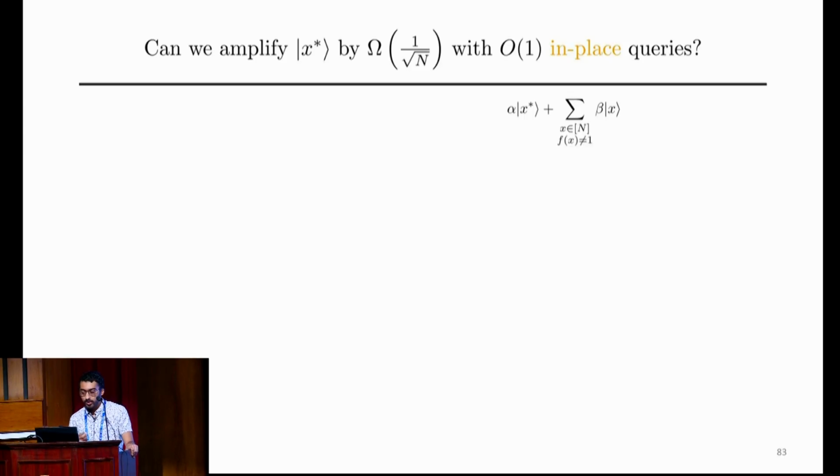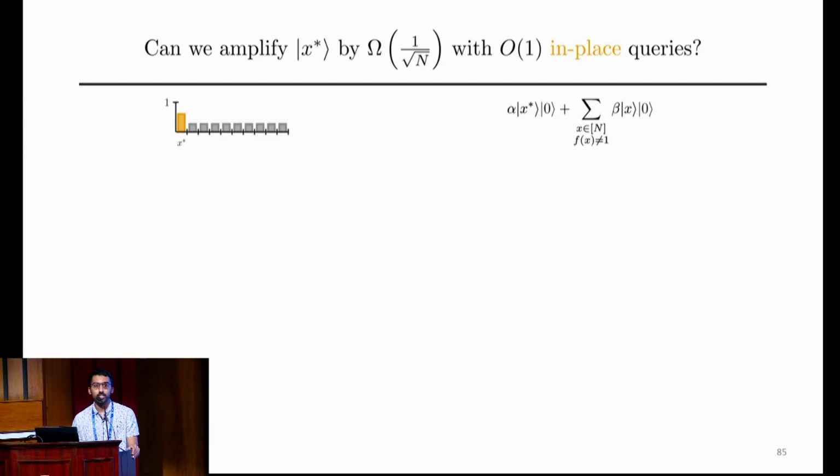So the way this is going to work is we're going to start off with a superposition where it's uniform on everything but our marked item. And we're imagining we have this alpha amplitude on our marked item. Initially, all of these will be 1 over root n. But as you'll see in the analysis, it'll be helpful to have these variables. So what does this look like? Well, if we're partially through our algorithm, x star will have a little more amplitude than everything else, and everything else will have some small beta amplitude. So alpha is represented by the yellow bar, and beta is represented by the gray bars.